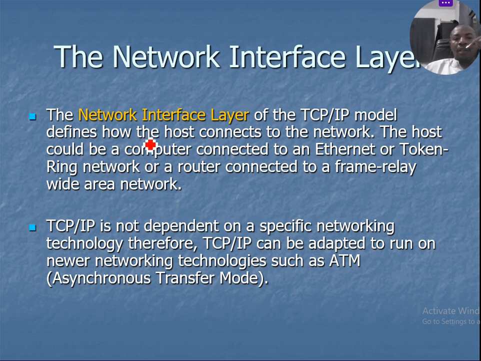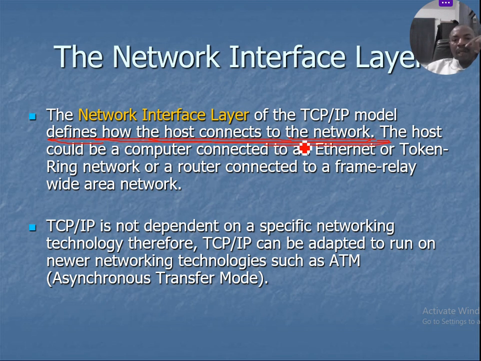That's it, just from the name. That's why it's related to the physical and the data link layer of the OSI model. That's how we say it has almost similar functionality with the physical layer and the data link layer of the OSI model.